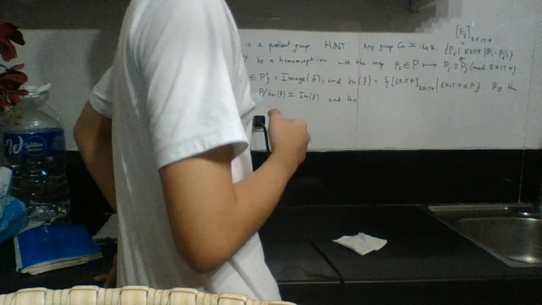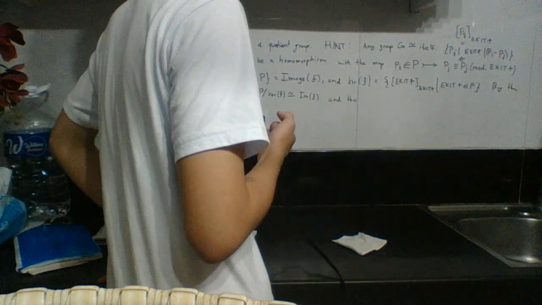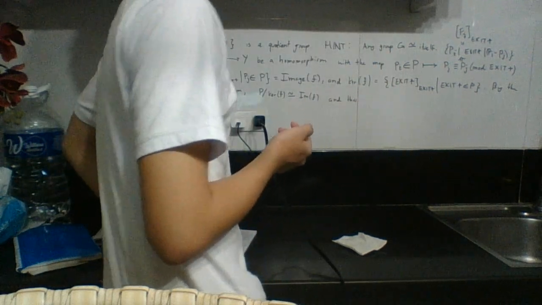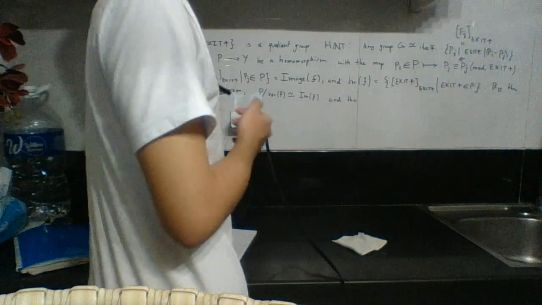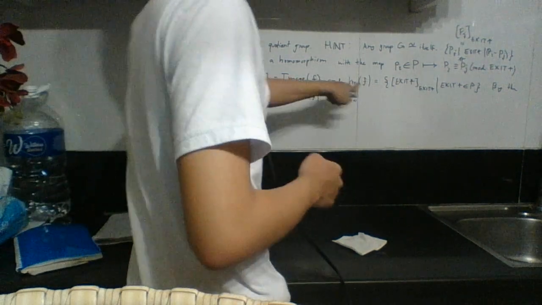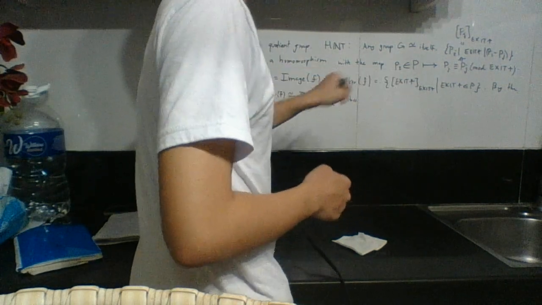Okay? And indeed, under this map, if I make P sub I here exit up arrow, what else would be congruent to it? Just exit up arrow. And that would be 0. So indeed, it is sent to 0, or E in this case, sorry, which is the identity of Y and P. So therefore, this is true. So it is indeed the kernel.